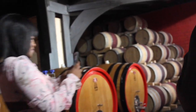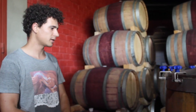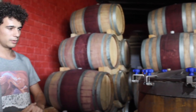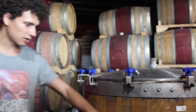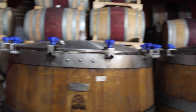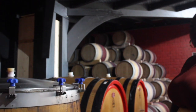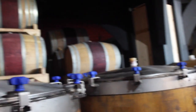At the moment, we've got about 400 barrels that have wine in them. For whiskey, anything that's got a higher alcohol percentage, we'll put it into American oak. Even though it's one type of wood, it comes from all over the world. So these big barrels come from Italy. The ones against the window come from Romania, and then there are barrels from France, Spain, South Africa, the Americas, all over. So all of our red wines are blends, meaning we mix.